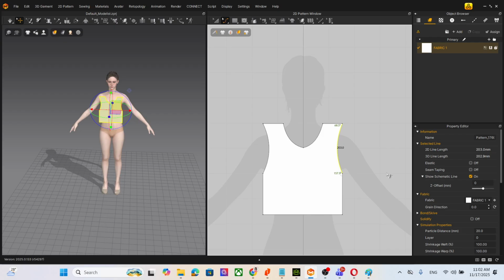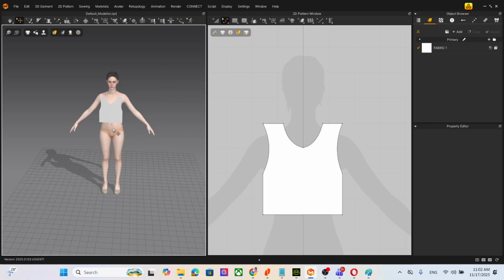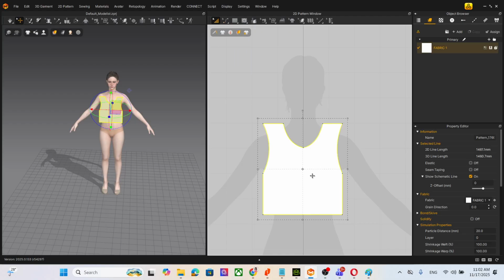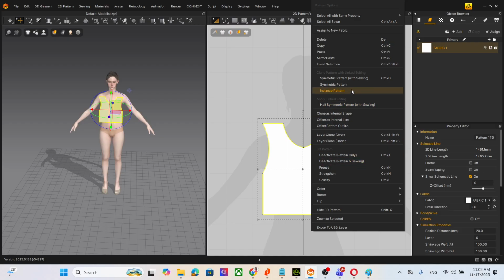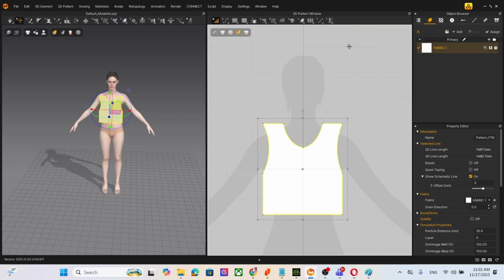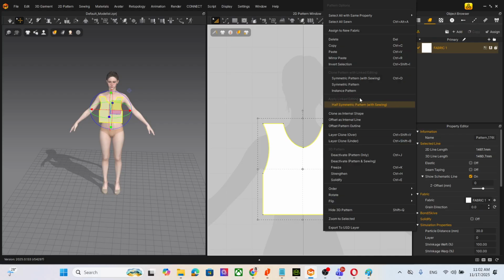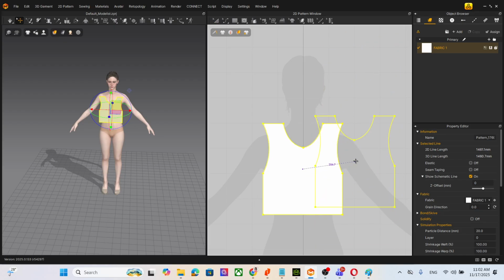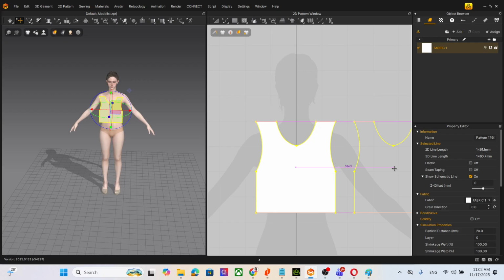Okay, looks like a singlet, right? Okay, so now we are done with the shape here. You can do the selection for your entire shape. This one you can mirror copy, or you can Control C, copy, and then you mirror paste. Okay, so you have a mirror paste here.